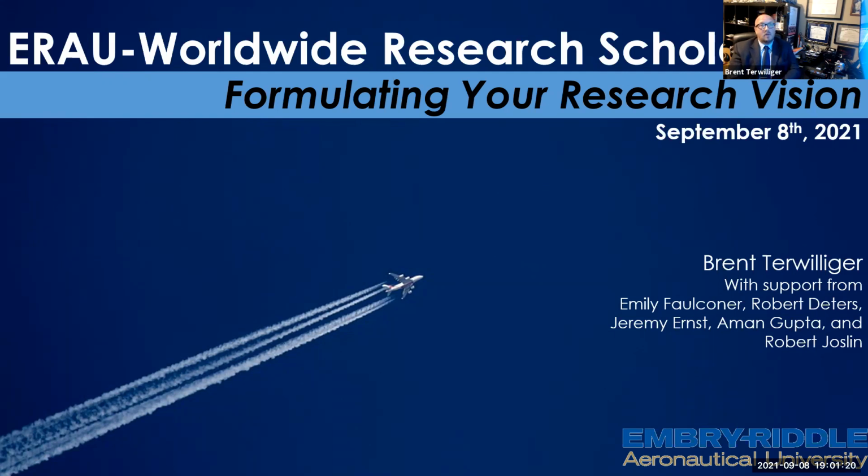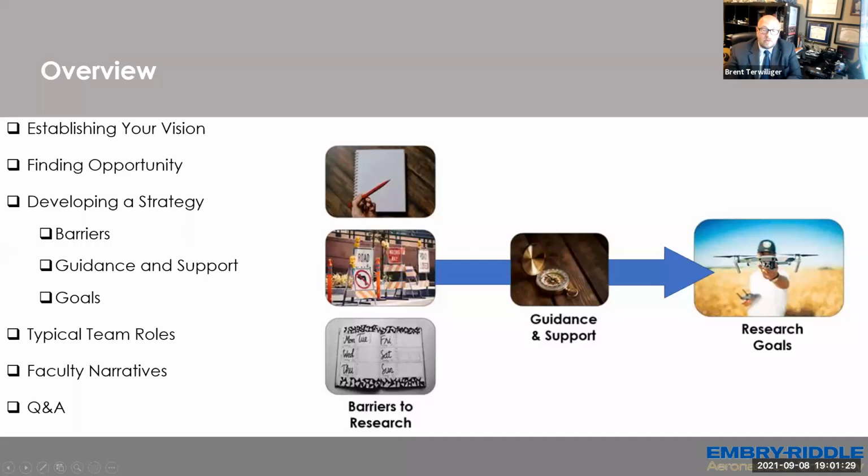Today, we're going to be talking about formulating your research vision. Establishing your vision for research is a key first step in a successful undergraduate research project. Today, we're going to be discussing some of the basics associated with getting started in your research. We'll be examining important considerations to establish your personal research vision, identifying opportunities to engage and develop research, commonly found in our shared learning environment.